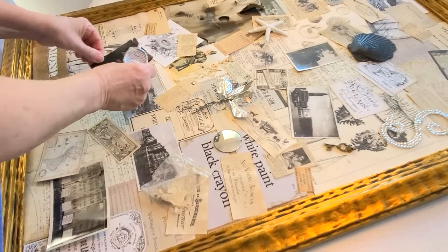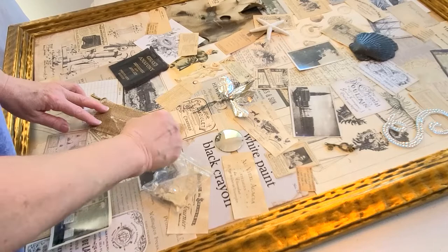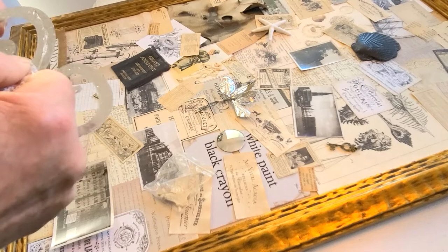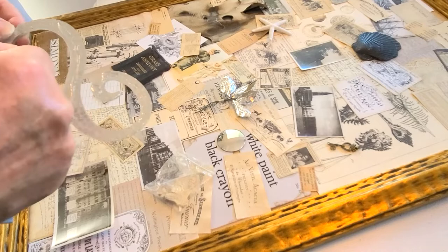Okay. And then, I made this a while ago, so we're going to use it. I have a few of these. This will just be my signature, I think. Okay. And a little bit of bling, with a rhinestone S. Almost out of glue. Heaven's sakes. Okay. That there.